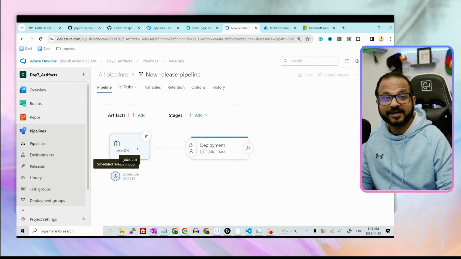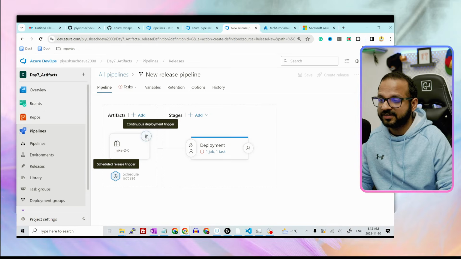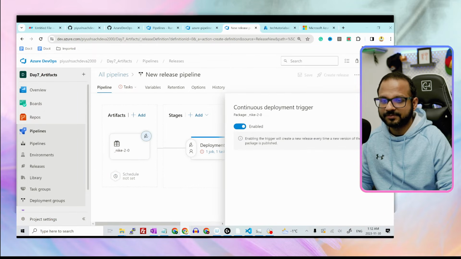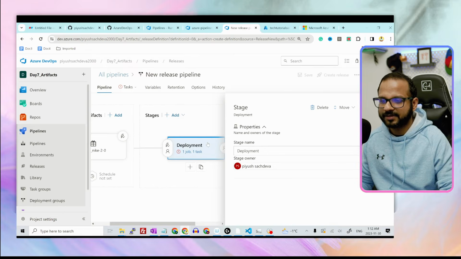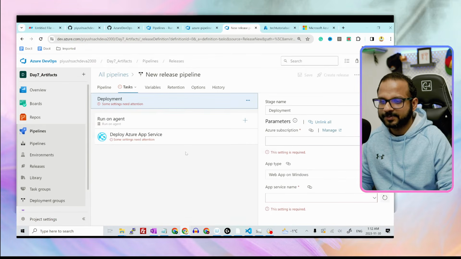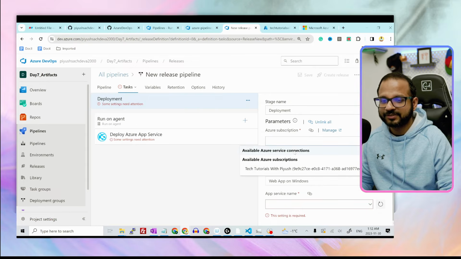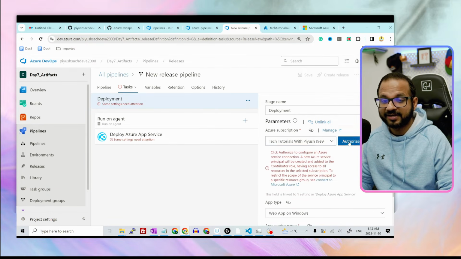So the source artifact has been set. Now we have to enable the trigger. So click over here, then enable. It's enabled. Now let's go back to our deployment step. Hit on job, right? Select the Azure service connection. If it's not there, click over here and hit authorize.